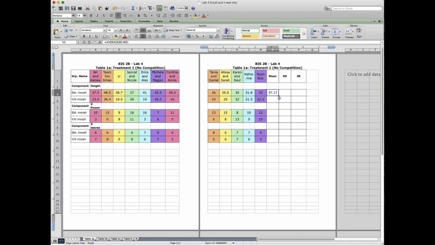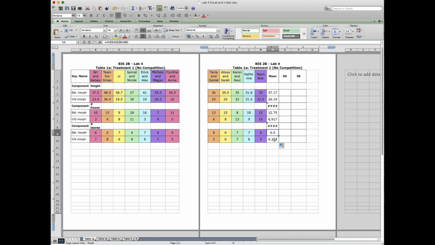And then what I can do is, I do want to calculate this average here, but I don't have to retype that formula. I can just grab this little blue box right here, and drag that down to all these cells, and in effect it copies the formula all the way down. The average in this box, for example, is grabbing the data from this row. The average in this box here is grabbing the data in this row. So you can click on the cell here, and you can go up here and see exactly where the data are coming from.